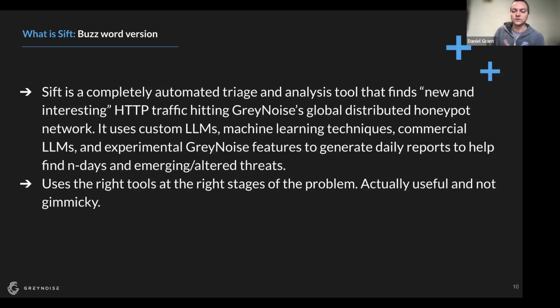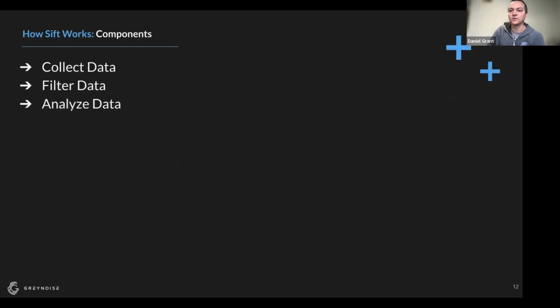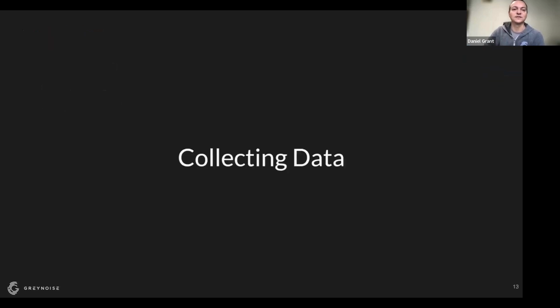So we're trying to use the right tools at the right stage, and not just jump on the AI trend to say we can solve everything here in one stop, because that's not how it works. But we want to tell you how Sift actually works, so we can build that confidence that you would have in us. There are three steps to this. One, we collect the data, filter data, and analyze data. And anybody that's in this process, this is basically the ETL pipeline that you love, you hate, or whatever. But this is part of the process of any data processing pipeline.